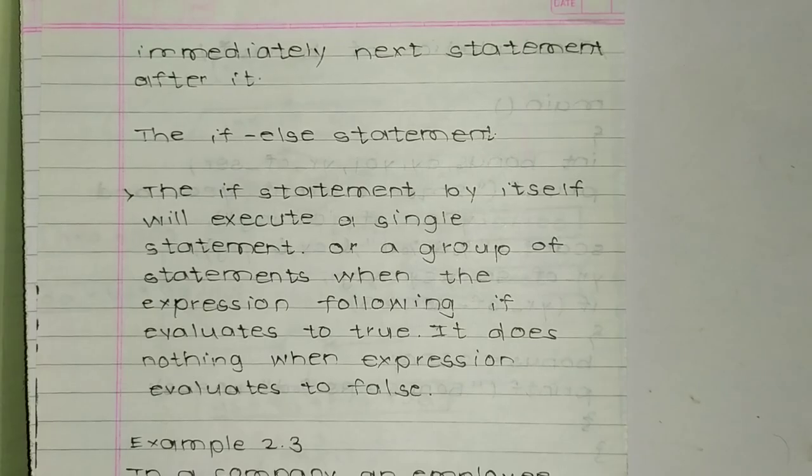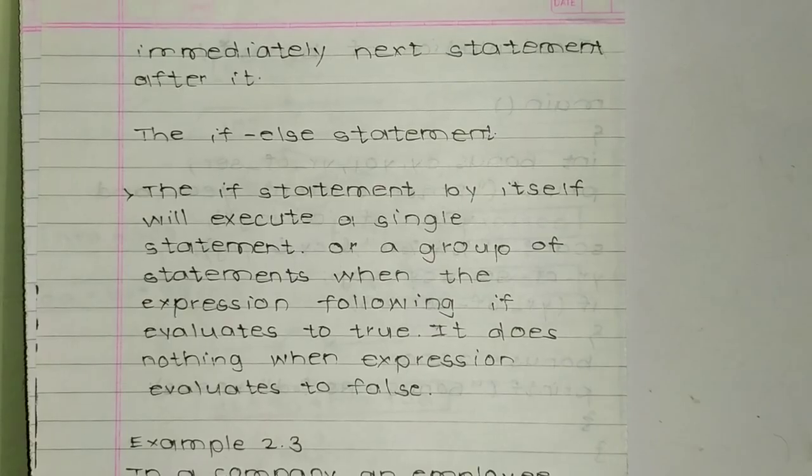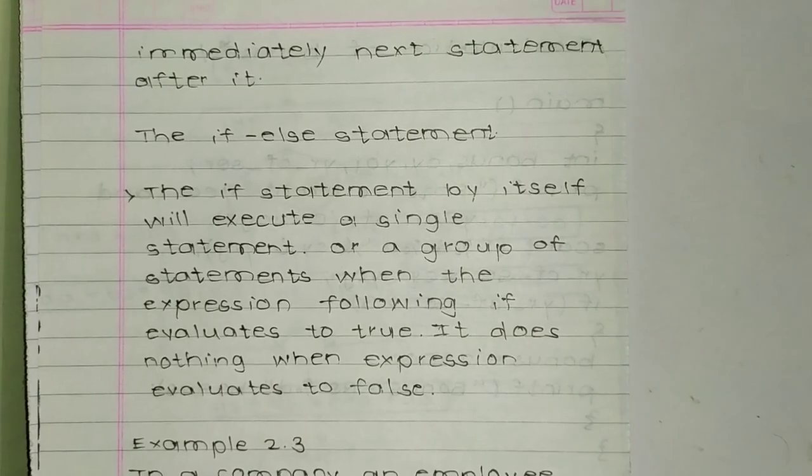Now the if else statement is another part which is used for the decision making process. The if statement by itself will execute a single statement or a group of statements when the expression following the if evaluates to true. That means when that condition is satisfied, for example if it is greater than that number, then the statements written after it are executed.